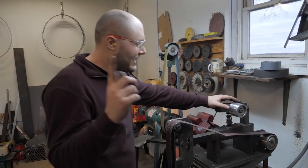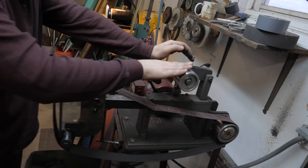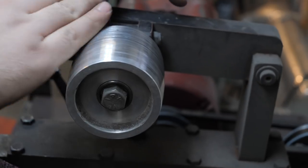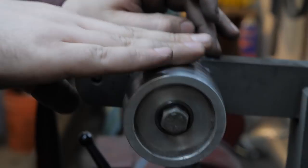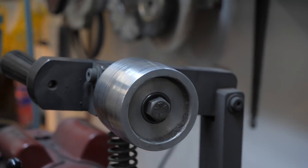Something else I did today is I took this tracking wheel off and put it on my lathe and domed it a little bit — it was getting really flat. In fact, it was actually dished out in the center a little bit, and in order for a tracking wheel to really work well it needs to have a tiny bit of a dome. So I took it off, chucked it up in the lathe, put a little dome on it so the belt will track better now.